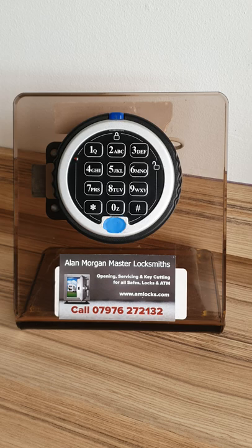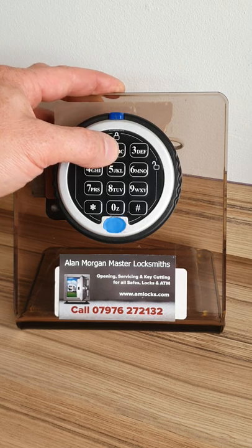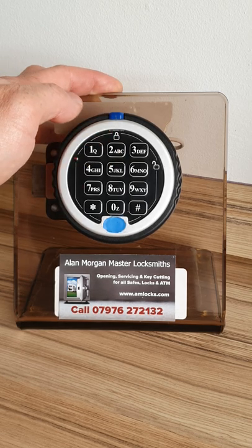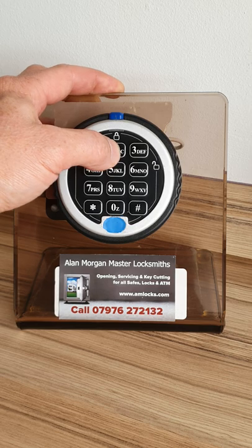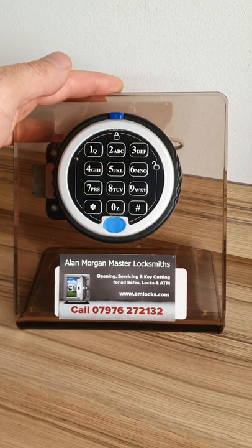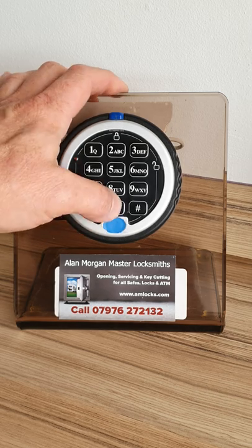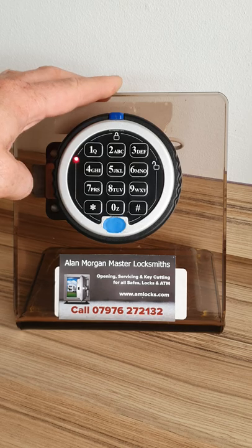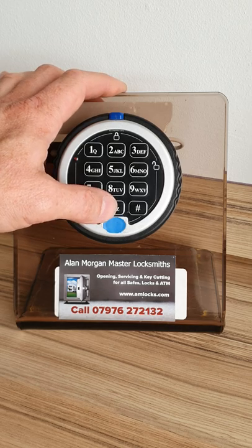So to change that code, we're going to put the CC command in, or 22 star, 22 star. Then we're going to put the current code that we're overwriting, and hash. And then we'll put a new code of choice. And we're going to put 020202, followed by hash. And we need to do that again to confirm it.